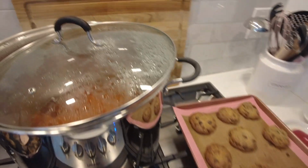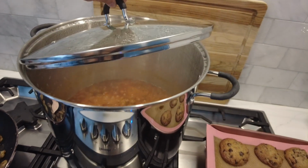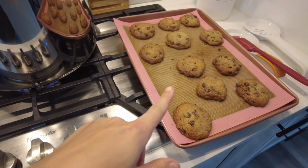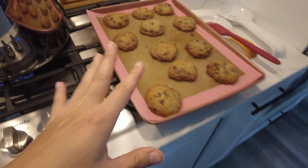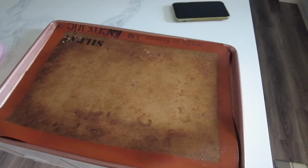My tomato sauce is still going, but it has cooked down a ton. These are my burnt cookies. Babe had one. They're a little crispy on the outside, but they're still soft on the inside. And we just delivered these cookies to our neighbors. And check my mail. Got a package.